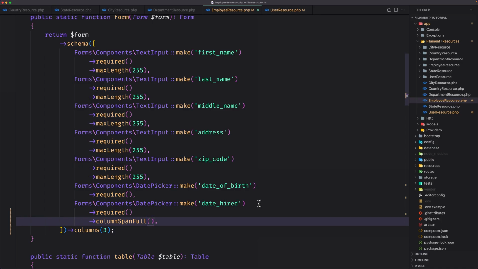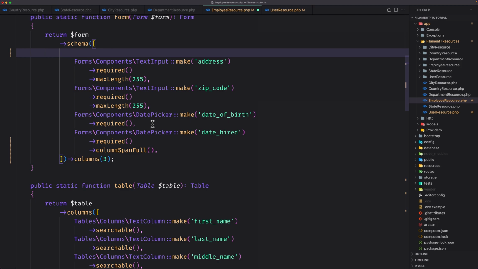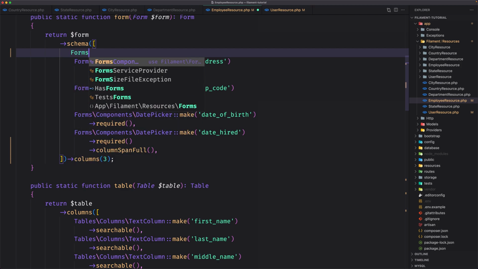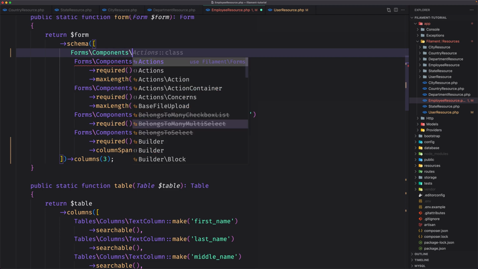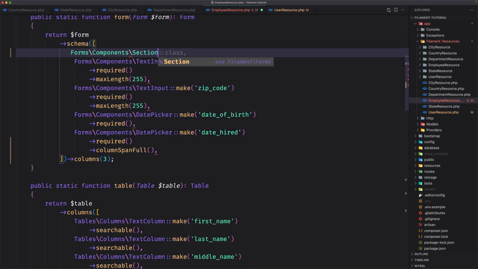Now let's add the section layout component. I'm going to cut the first name, last name, and middle name, and add Forms\Components\Section, and call make here.